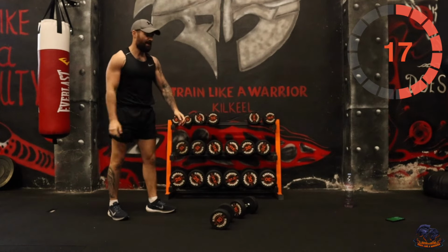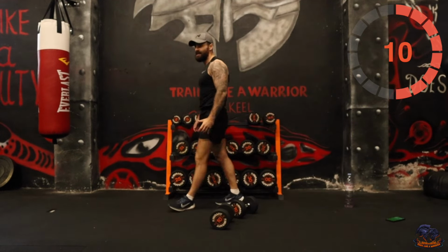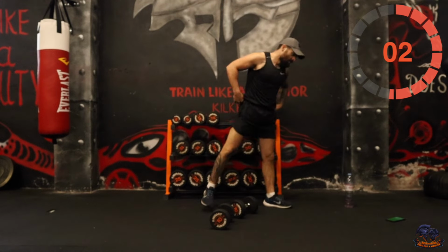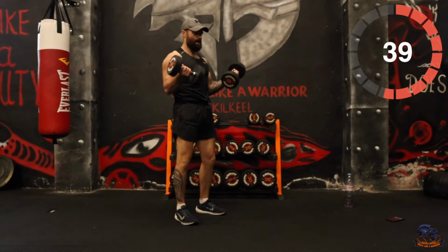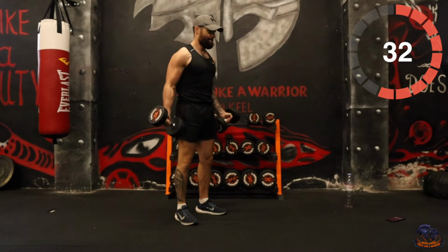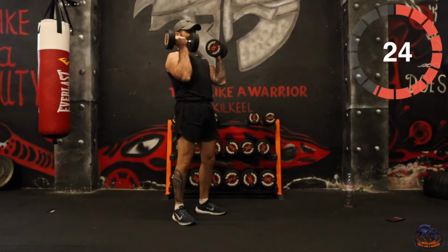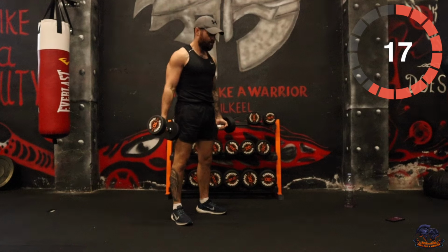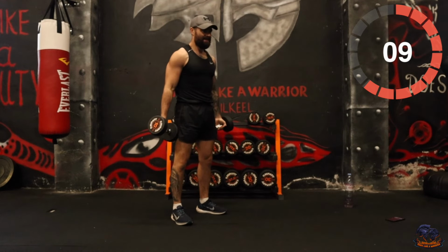This is actually one of my favorite sessions. Quick 20 minute strength and toning workout. Perfect for those days where you just want a good, quick, and effective session to keep you pushing forward, keep the energy levels high, keep the motivation, and feeling great. Right, let's go again. So keep the form good. Second, let's go.